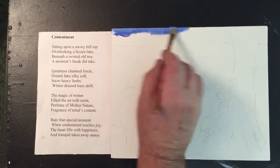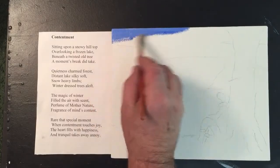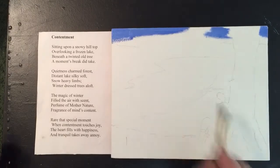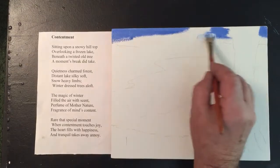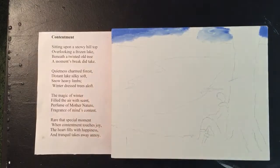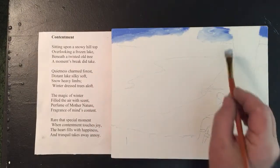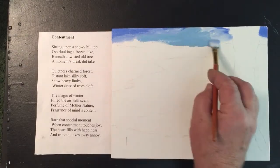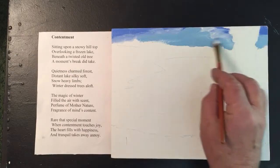Today we're going to paint a little winter scene. Starting off with some cobalt blue, and adding a little bit of white to that cobalt blue. Then I'm going to use a cerulean blue. I'm going to just put it on the top.